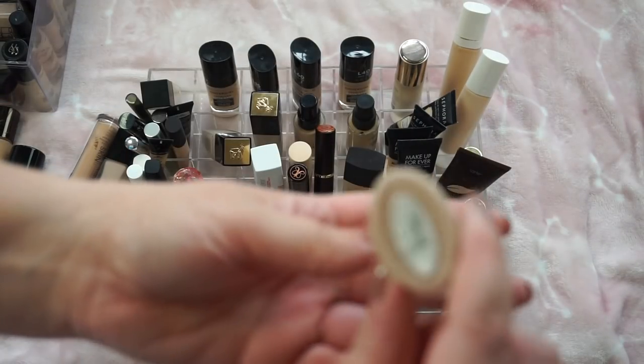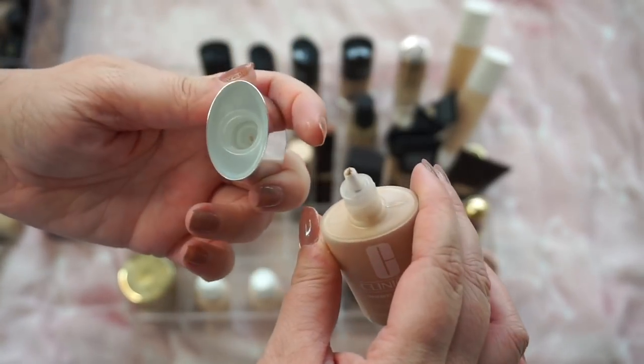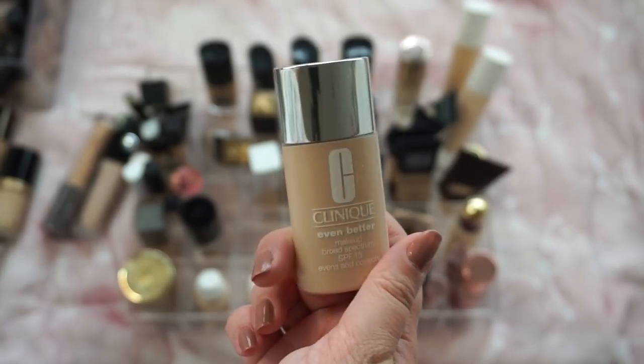Clinique Even Better. I have the shade Breeze. I honestly haven't used this foundation in forever. This one I got gratis and I have not used yet. You can tell it's just barely got a little something on there. So I'm just gonna give this one a try. I don't think that I'm gonna hold on to it after I try it, but we'll see.